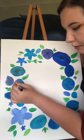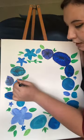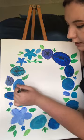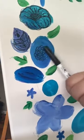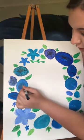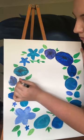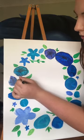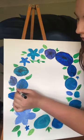But don't force yourself to make your squiggles look one way or another. Make sure you're keeping that pen or that marker nice and light. So here's a few of it built up, so you can see how we're just building out. And as you get farther and farther out, you can kind of make your squiggles a little bit bigger. Just to fill out the room. Squiggly, squiggly, squiggly.